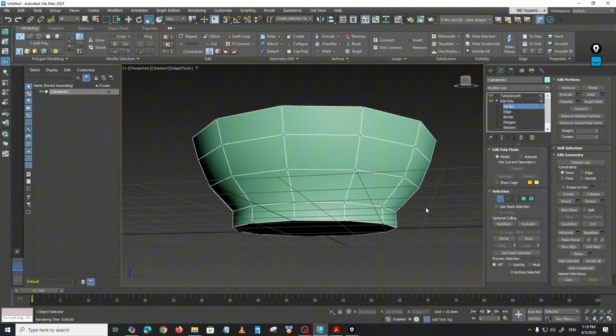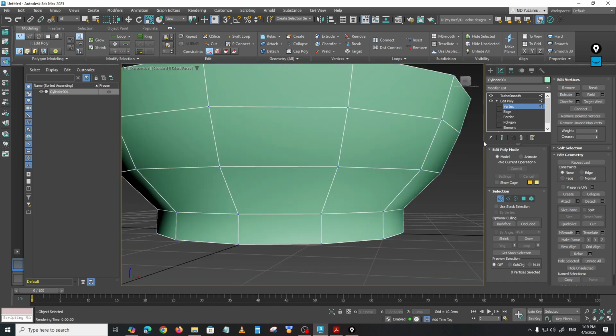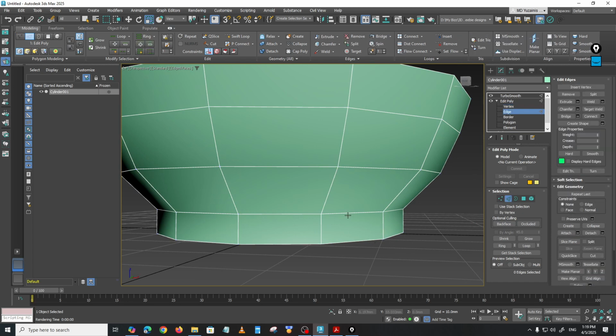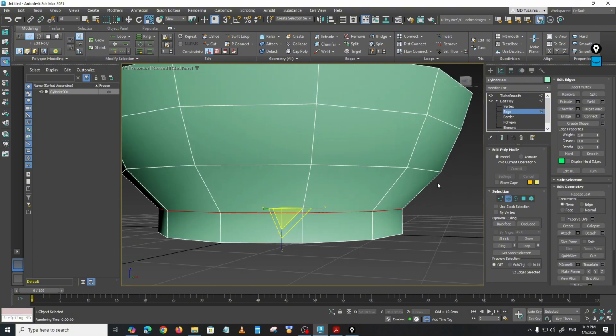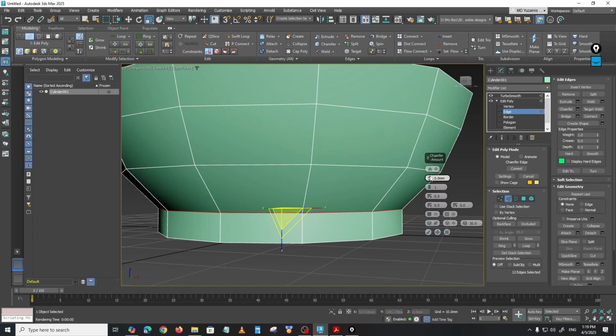Alright, I'm going to use the edge mode. I'm going to chamfer this. Double click to select the loop, and then go to the chamfer. I'm going to click the chamfer settings because I want more options. I want to increase the multiplication.